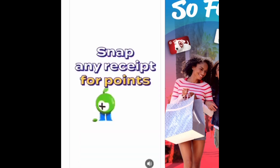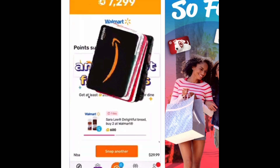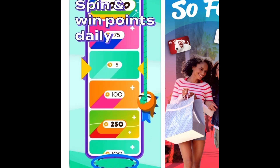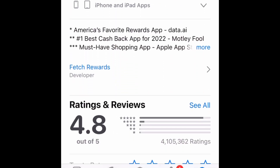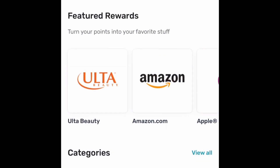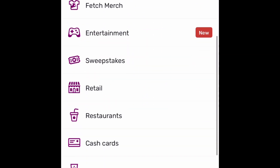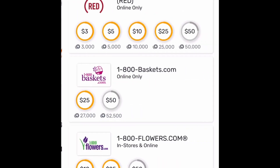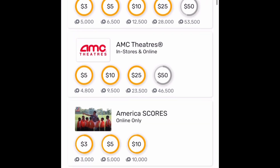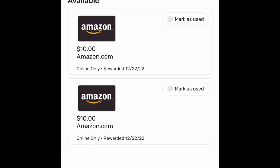All receipts are good to scan up until two weeks. You can scan gas, grocery, restaurant receipts, and more, and you'll earn 25 points or more each time. Every 24 hours you can play and spin a wheel to earn extra points towards gift cards. It even has a 4.8 out of 5 star review. Here are a lot of the categories and gift cards you can receive once you've built up enough points. I typically just get Amazon gift cards, and so far I've redeemed two $10 Amazon gift cards.